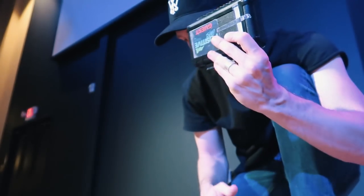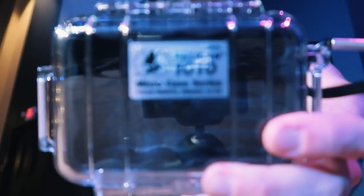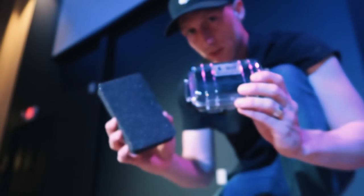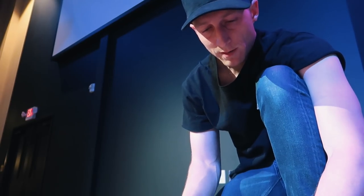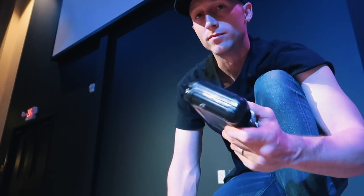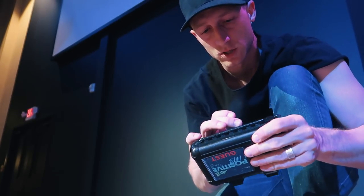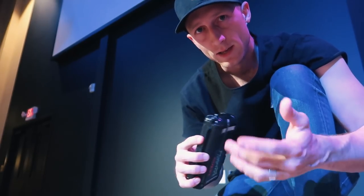So I bought this really cheap Pelican Micro 1010 case and some pluckable foam, but the pluckable foam is from a different series. So I'm gonna try to make do with this because I didn't want to buy the 1964 $40 headphone case, although I might end up doing it because it's so small, but I didn't know if it had a clip on it.